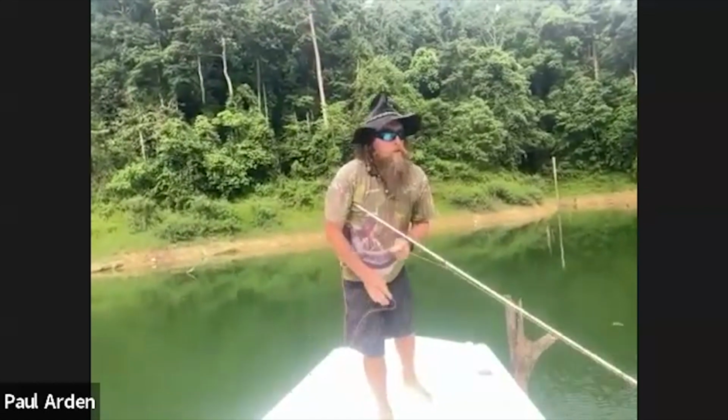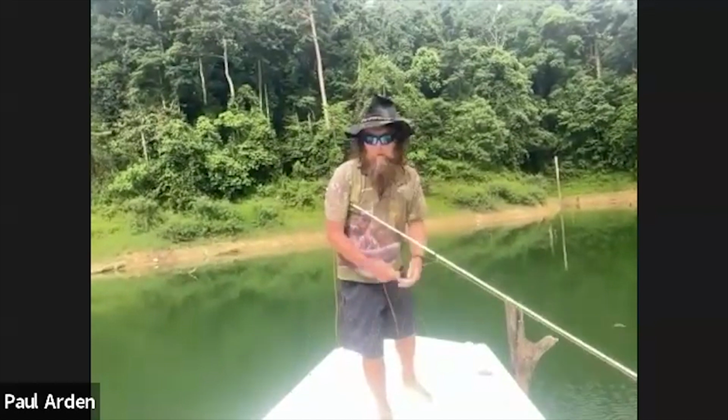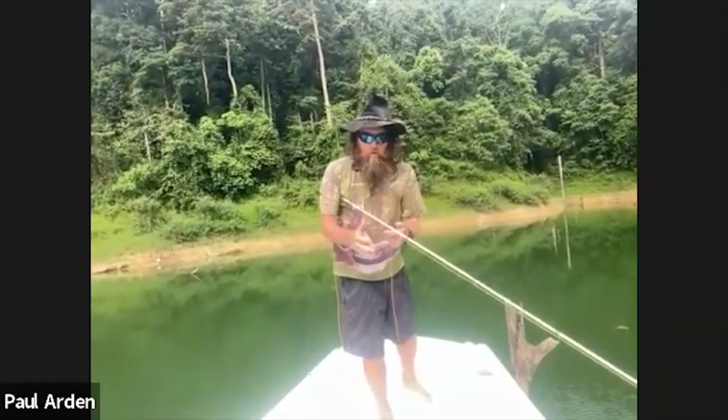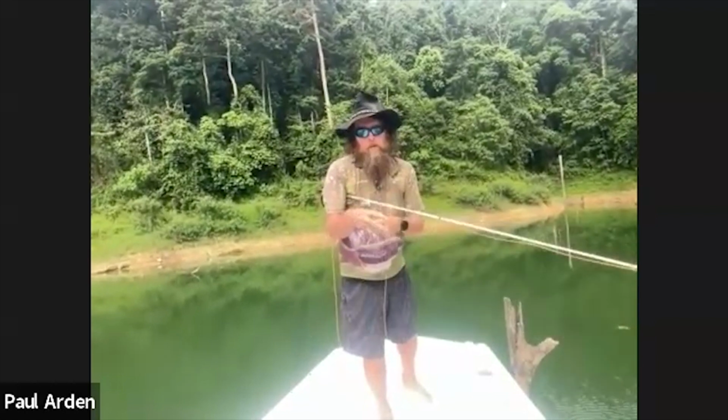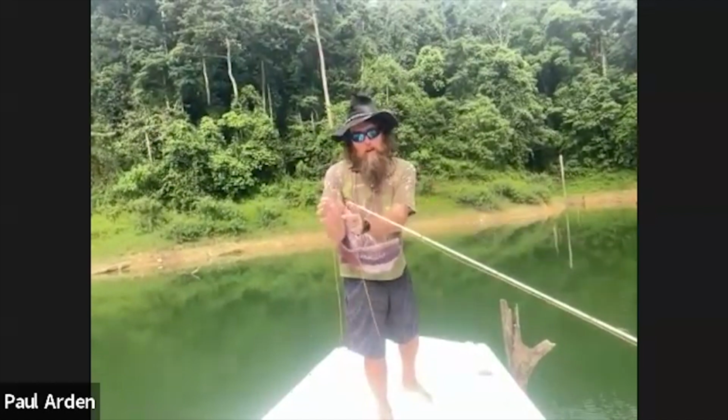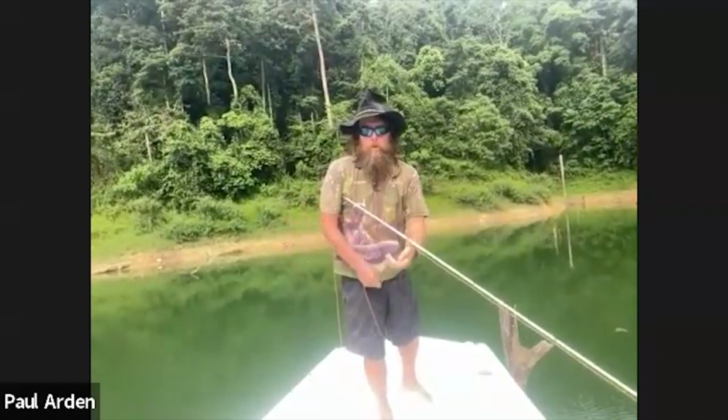Something I would like to show though is false casting, because there are 2 parts to this stroke. I see it in distance training. We've got 2 parts to it. One is we work on how much line we can carry and working on the false casting, and the other component is to work on the launch.